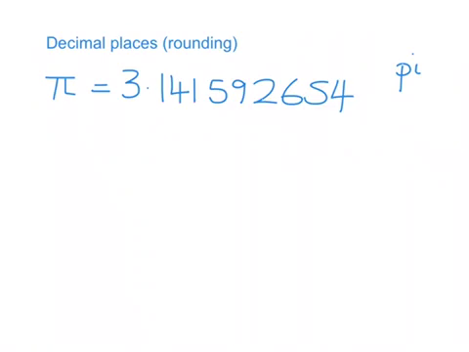Okay, so my first decimal place is the first number after the decimal point. So there's my decimal point. My first decimal place is this number here. So let's put that here. So that's my first decimal place. That's the first. And then the second decimal place is this one here, because that's the second number after the decimal point. And then the third decimal place, you can see, I've just got first, second and third. I've just taken the first 3 digits straight after the decimal point.